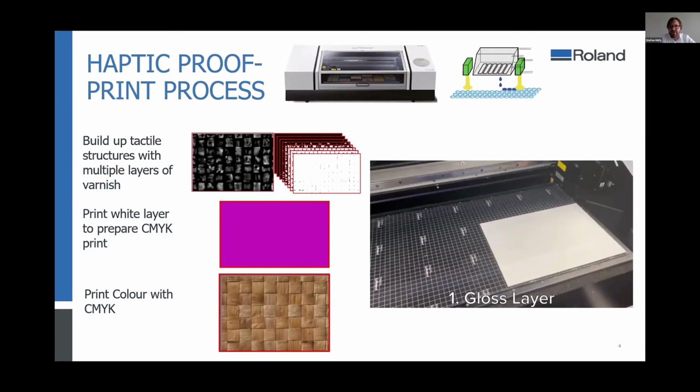After the scan process, you use AVA to do all the manipulation of the image data, like making an endless pattern to have a repeating image afterwards, and all the other manipulations you have to do. But the good thing, AVA can also send the print job directly to our printer, and they are able to slice the height profile to be able to print with the printer the mountain really from the bottom to the top.